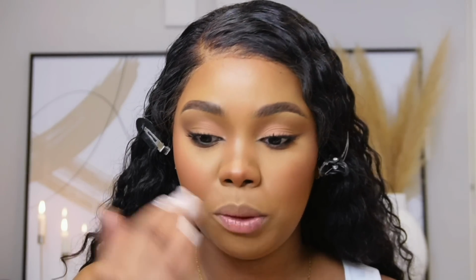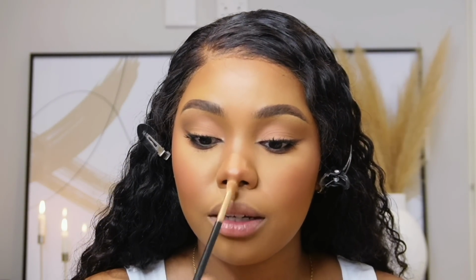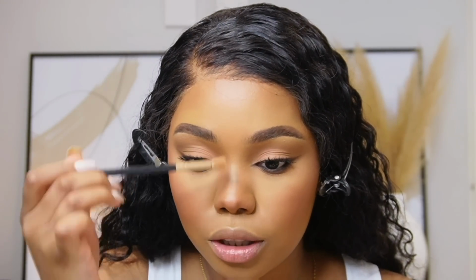This one I use just to elevate a little bit, because notice how I didn't put it in the corner of the eyeshadow. I do sometimes depending on the look, but with this specific one I don't, but I'll add a little dab in the area just to brighten it up. You guys will see. I'm going in with Afternoon Snack, the very little that is left, but I don't use much in any case. And I'm going to put that on the tip of my nose and then on the bridge, just there in the middle where the light touches my nose.